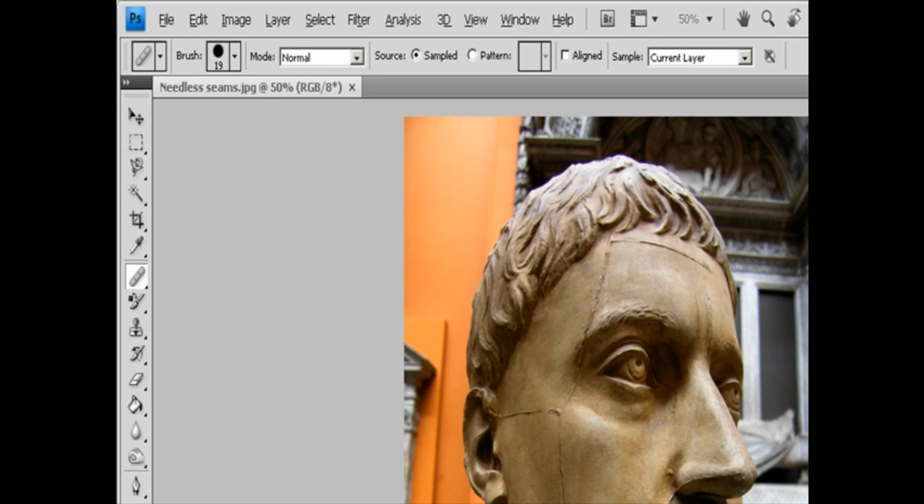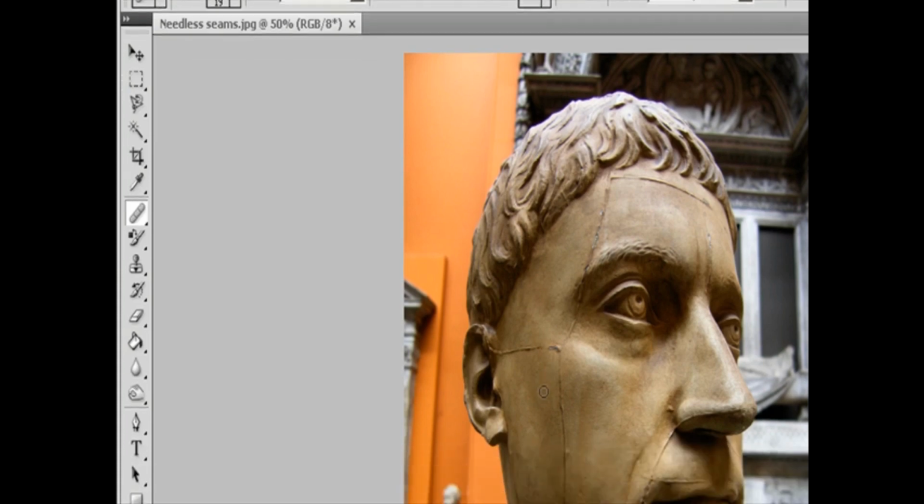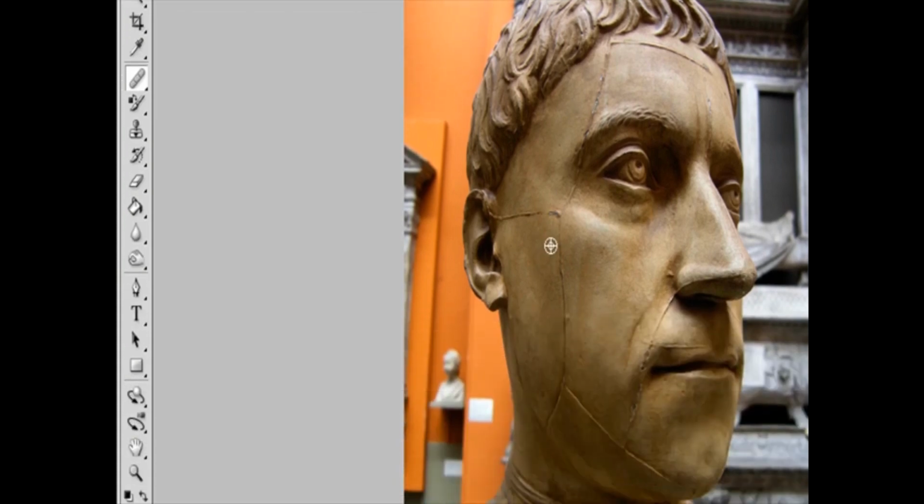2. Set the sampling point by positioning the pointer over an area of the image and Alt-clicking in Windows or Option-clicking in macOS. 3. Optional. In the Clone Source panel, click a Clone Source button and set an additional sampling point. You can set up to 5 different sampling sources. The Clone Source panel remembers the sampled sources until you close the document you're editing.